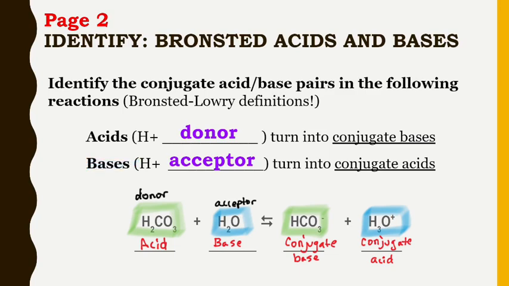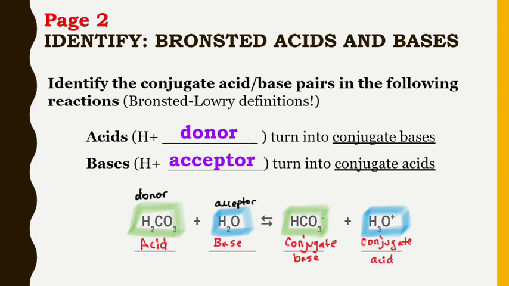Now, this idea of our acids turning into bases and bases turning into acids, and conjugates, of course, really throws some people off. So I want to take a second to explain what we mean by conjugate acid and conjugate base, to maybe help you understand why they have to switch their description here when they become a conjugate.